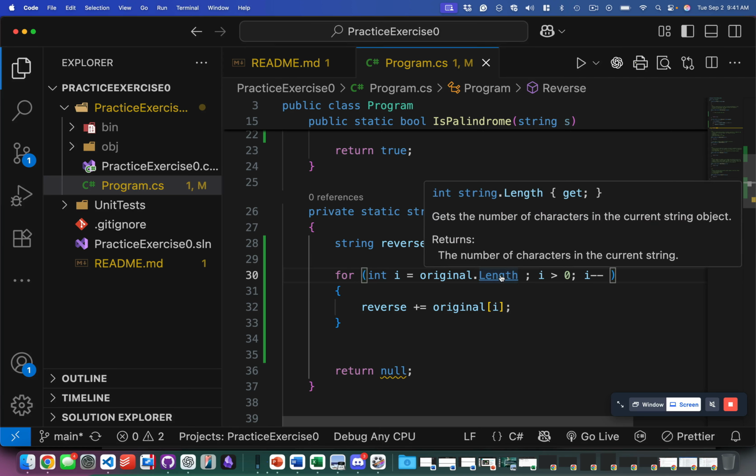So what we're going to learn is this, in C#, there's something called a property. And a property, properties have capital letters by convention, is like a method, like it's like a function, but it doesn't have parentheses. We access it as if it were just a plain old piece of data.